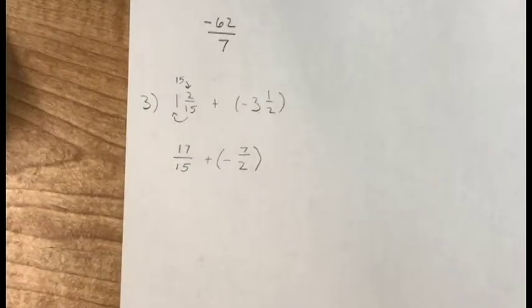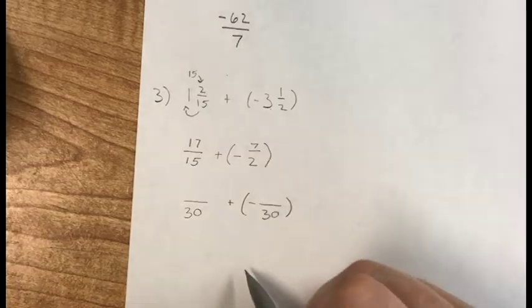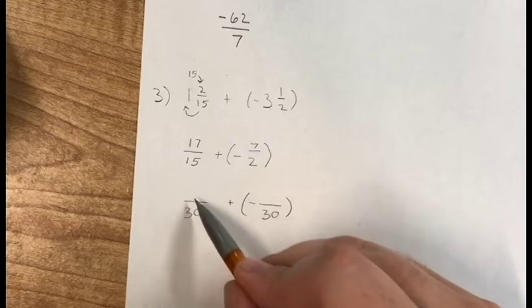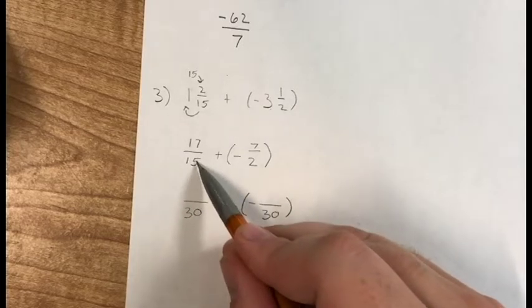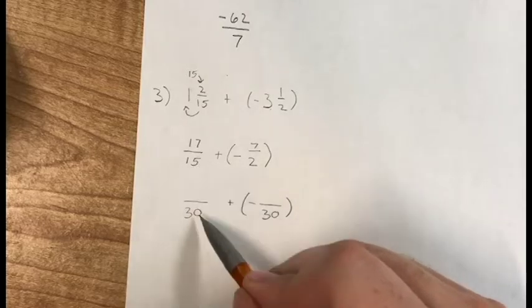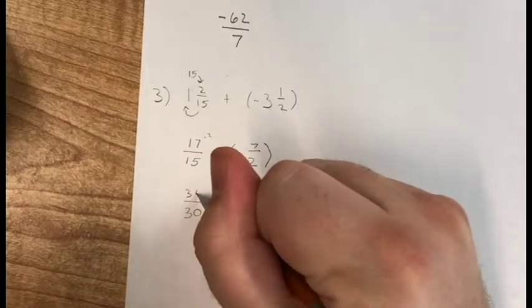All right, now that I know what my 2 improper fractions are, I can find my least common denominator. Well, take a moment, see if you can figure it out. My least common denominator in this case is going to be 30. All right, knowing that, I can find out what my numerators are. 15 times what number gave me 30? Well, in this case it is 2. So 15 times 2 is 30. Therefore, 17 times 2 is 34.